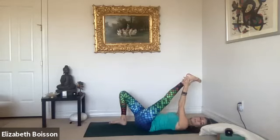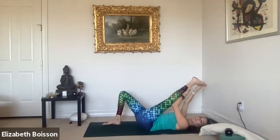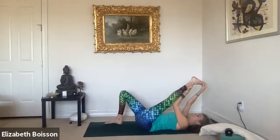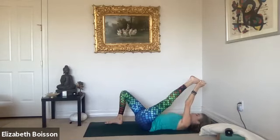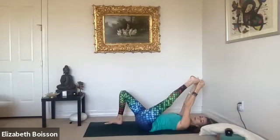And as we're doing this, sometimes you find some space to move into halfway through. If you do, then just do so. Maybe drawing that leg closer to you if this is in your practice. Let's take two more deep breaths here, in and out.